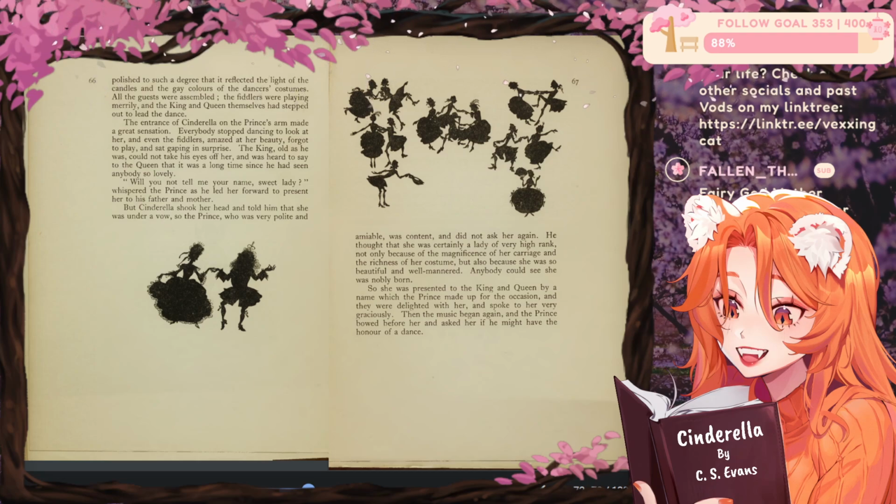"Will you not tell me your name, sweet lady?" whispered the prince, as he led her forward to present her to his father and mother. But Cinderella shook her head and told him that she was under a vow. So the prince, who was very polite and amiable, was content and did not ask her again. He thought that she was certainly a lady of very high rank, not only because of the magnificence of her carriage and the richness of her costume, but also because she was so beautiful and well-mannered. Anybody could see she was nobly born.